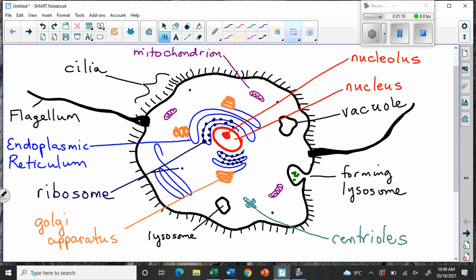Of course, now what we have to do is go through and talk about what each one does and the role that they play. Now again, animal cells don't all look like this. They look very different because there's modifications we can make and changes to the picture depending on what job the cell has to do. All right?